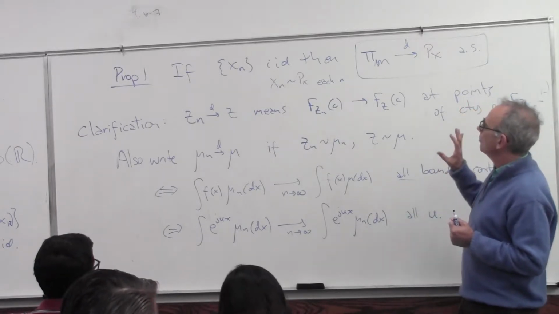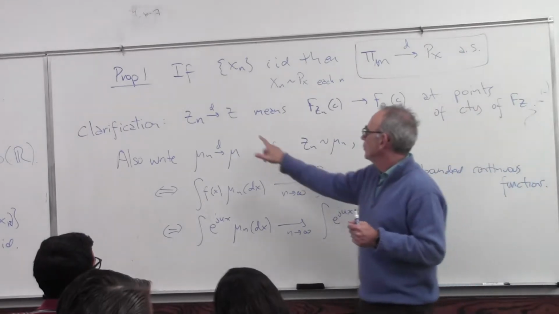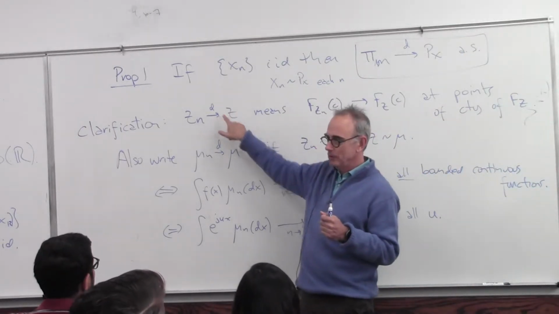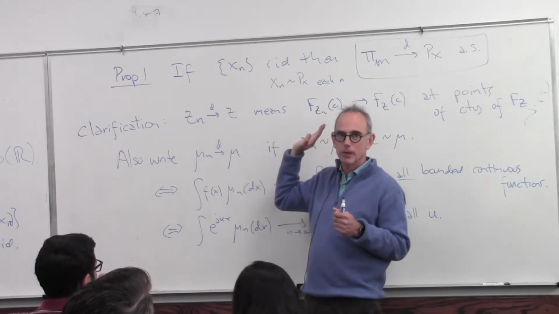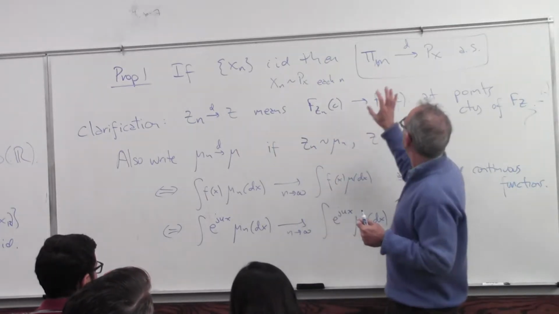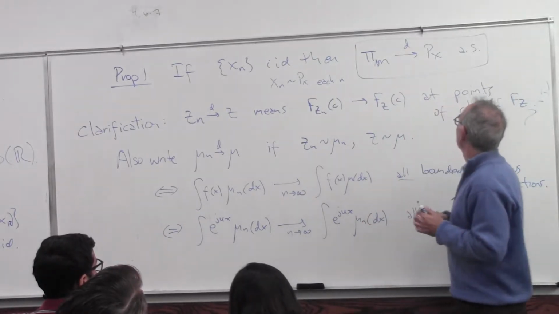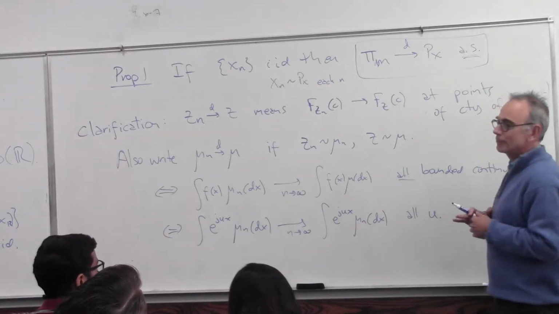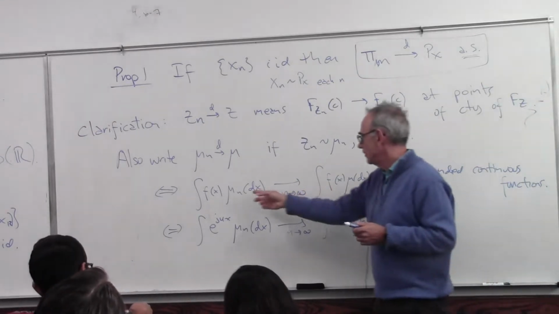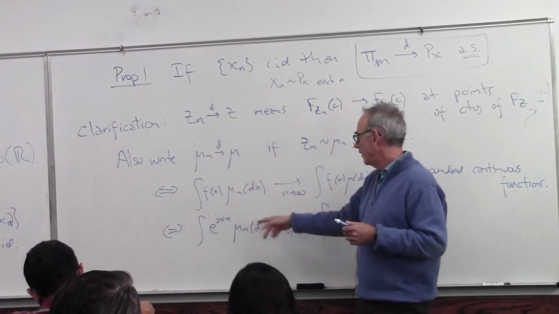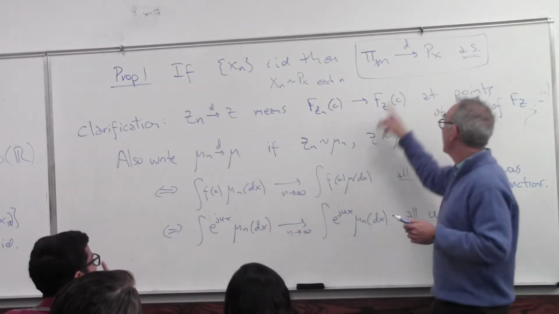But you see there's a real problem. First of all, a clarification: you use the same notation for the random variables or the underlying probability measures. But you see a real problem with this sort of result, because to check this property, you have to check for every single continuous function, and there's a lot of them. Or forget that, for every real number u, I've got to go and check something.